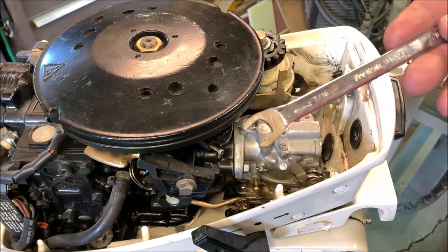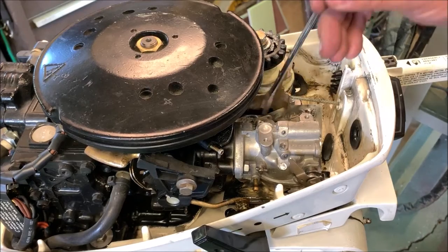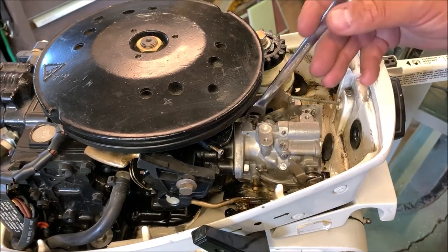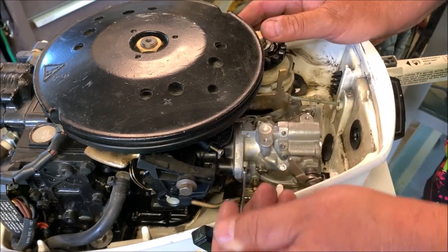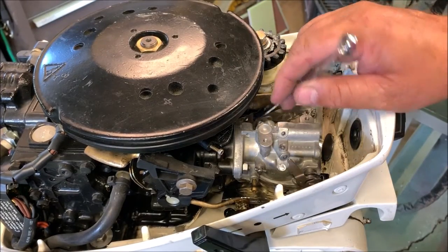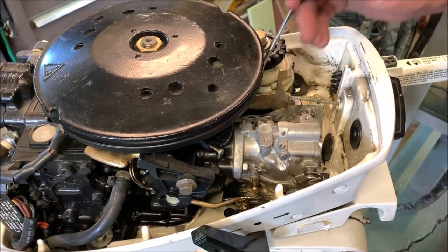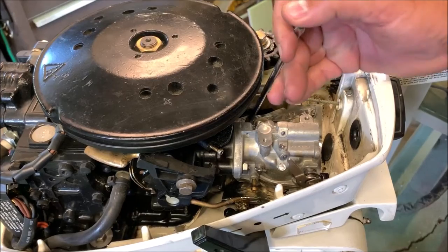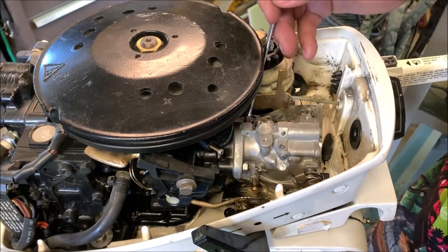All right, now I can use my specially ground wrench. I can only get about an eighth of a turn maybe. But when it comes to this, that piece of foil I just put down there was handy, because if I was to drop that nut again, it wasn't going to go all the way down into the shift shaft chamber. Now I get this tight, and I'm just about home free except for one specialty tool I've got to make. It might even prove to be more challenging to get on than this nut that I'm working on right now. So you can't use the box end because it doesn't fit.